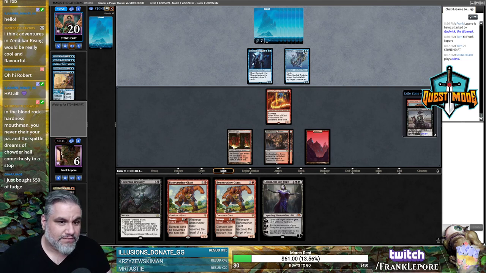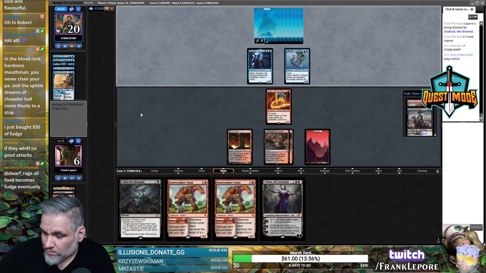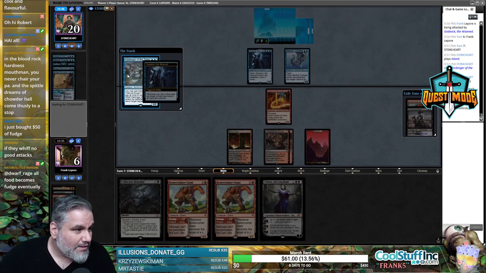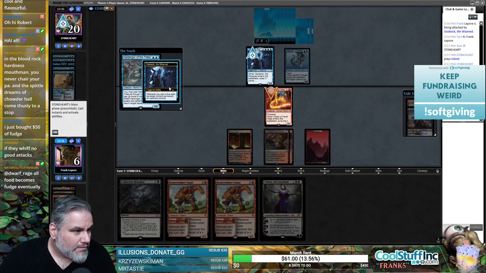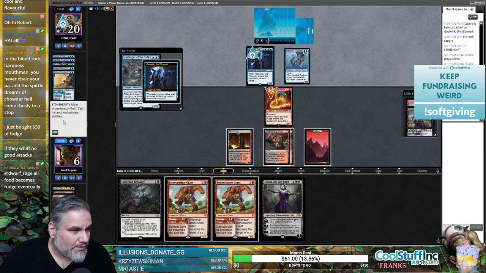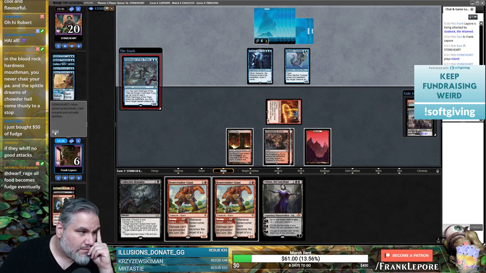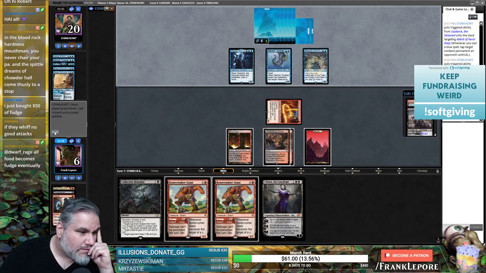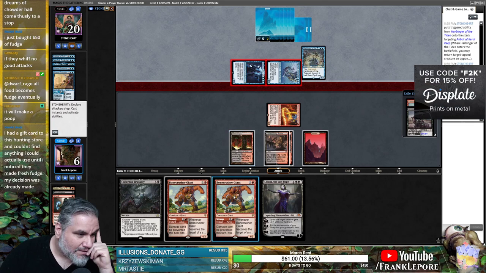I hope they just drew a land here. They played an island, so they have one card. We don't know what it is, but I hope that it's not a good card. Well, it was an annoying card. Oh, wow. Any blue creature actually does me dirty right here, right?